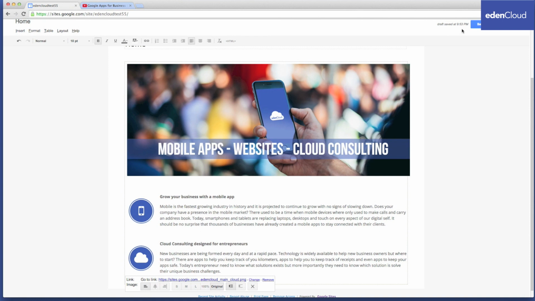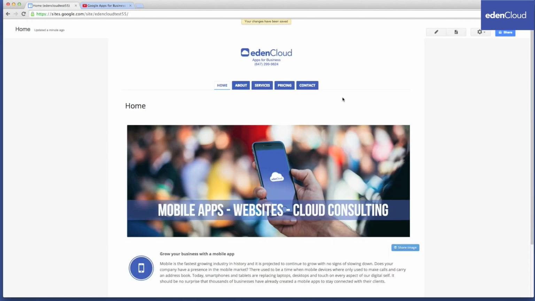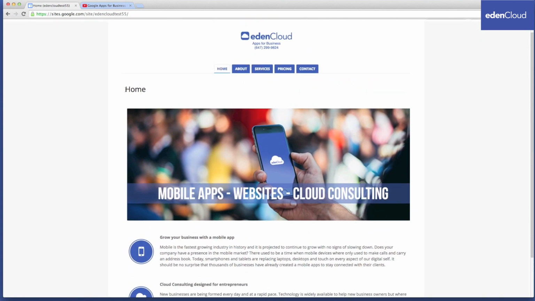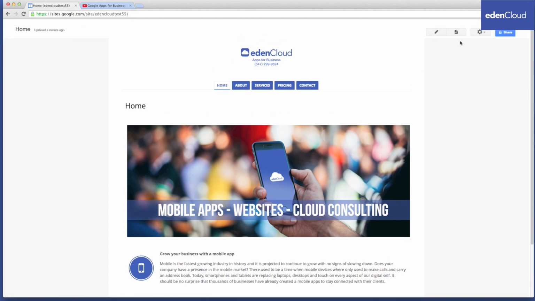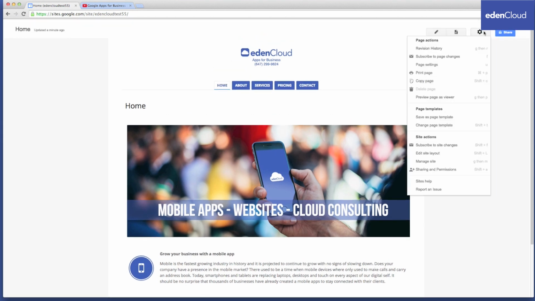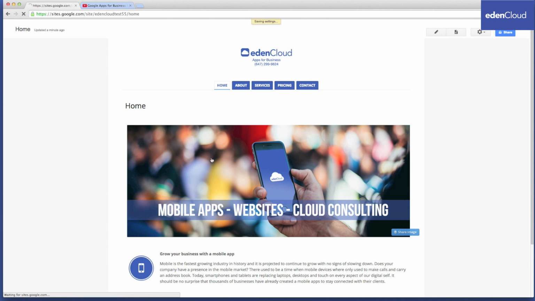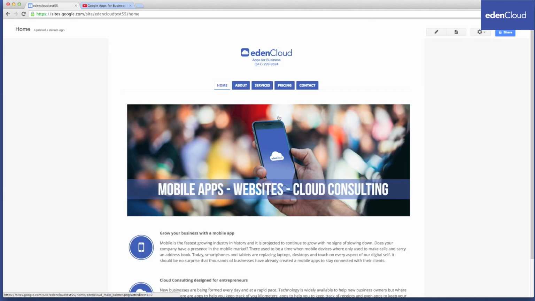So now let's click on save. And in just a couple minutes, we've been able to create the first home page. What I should note is this home title is showing up here for some reason. We don't want it there. So let's click on this page actions button and more actions button and select page settings. And here we're going to unselect this as well. And once that saves, there you go, it's gone.